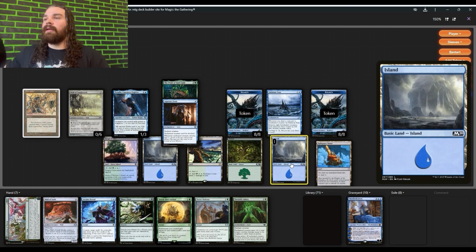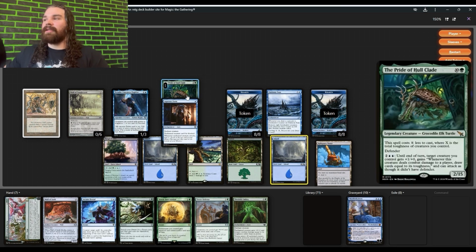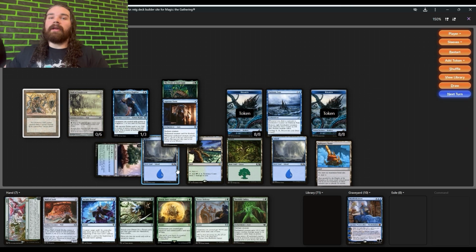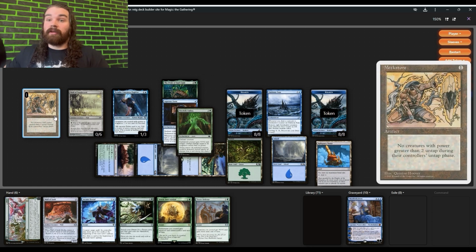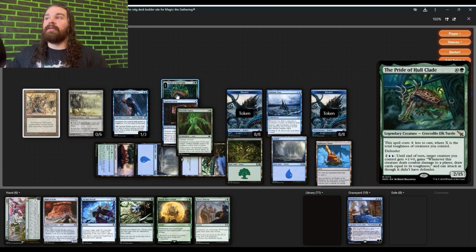And then, do we just Tree Folk Umbra and smack someone for 17? That seems like the way. Okay, so what we're looking for here is a way for all of our creatures with Defender to attack. Because right now, that's the only piece we're missing to absolutely start destroying these people. So that's exactly what we're going to do.